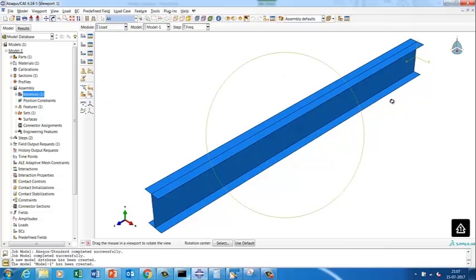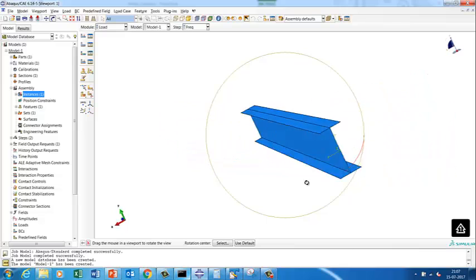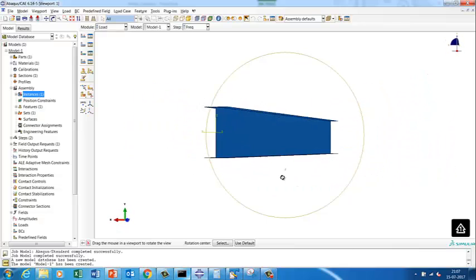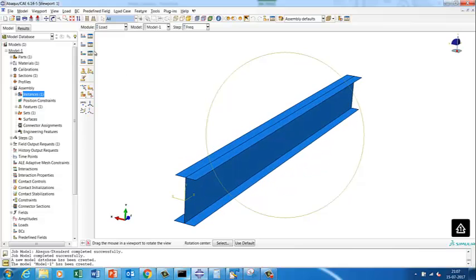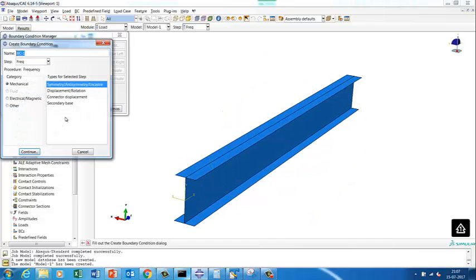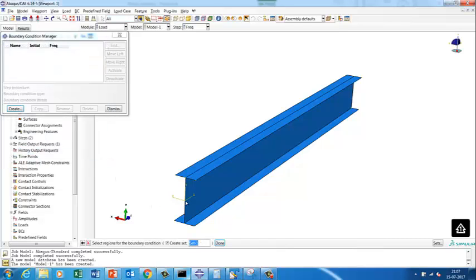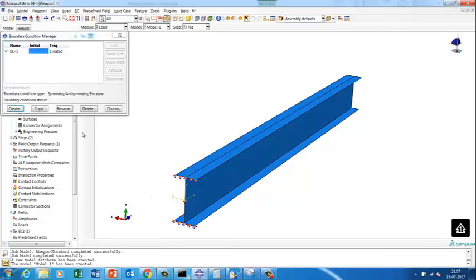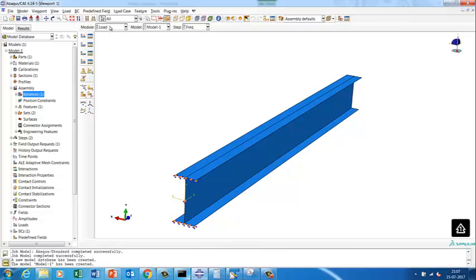We are going to fix one end. So this particular end I'm going to fix. This represents the cantilever section, so it will have an encastre condition. To select all the edges you can use a set, just holding the shift option and clicking. So that's where we'll put the encastre condition here.